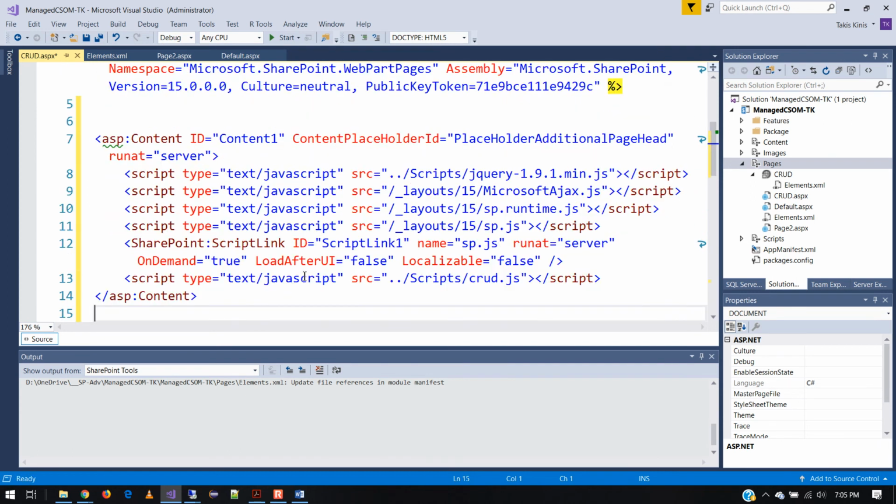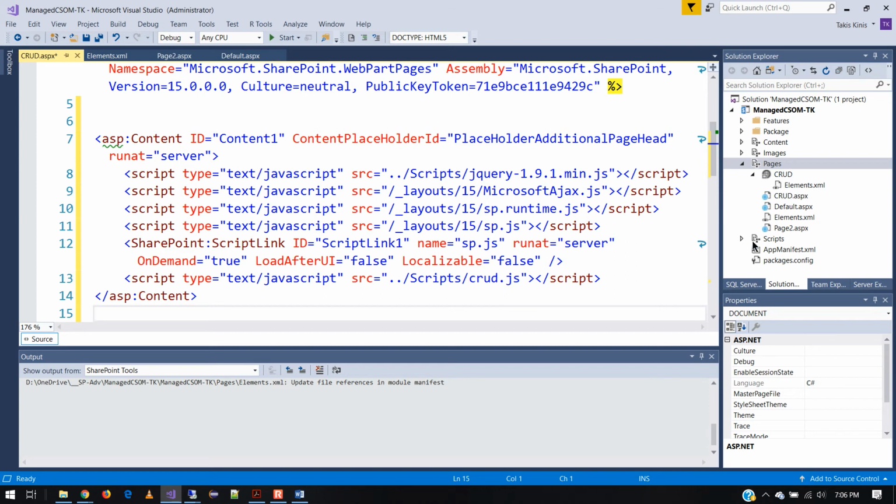and paste. And then what you're going to see is we're putting in a new content section, and it's got a bunch of scripts that tie us into the jQuery libraries, the Ajax libraries, and a bunch of SharePoint tools. Those are the ones that have a little sp.js in there. And there you go.